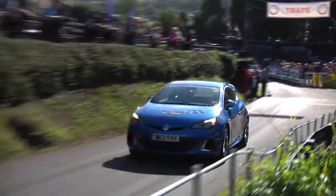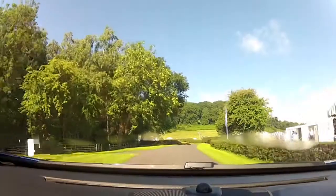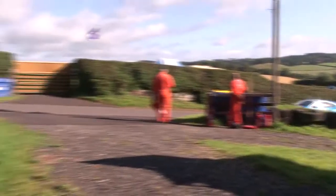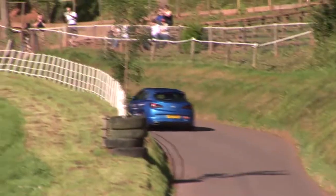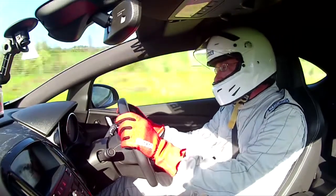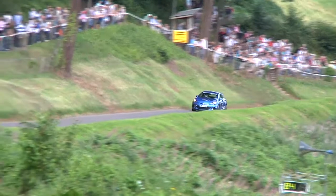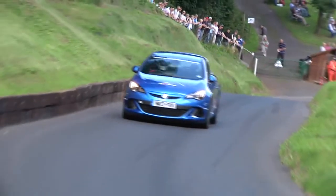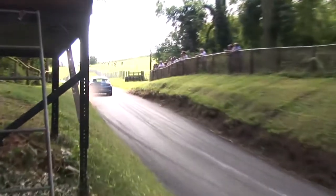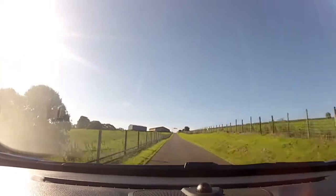Changeable weather has been the byword of the whole weekend — I don't think we've had two runs where the track conditions were exactly the same, so there's a certain amount of experimentation going on. It has been a little damp some of the time, and to be honest that favours this car because it's not overpowered. So we can go through damp corners without getting into trouble like some of the more powerful cars. When it's properly dry and very grippy, the cars with competition tyres and more power do have an advantage, but we've come quite close to some pretty impressive and much more expensive machinery.